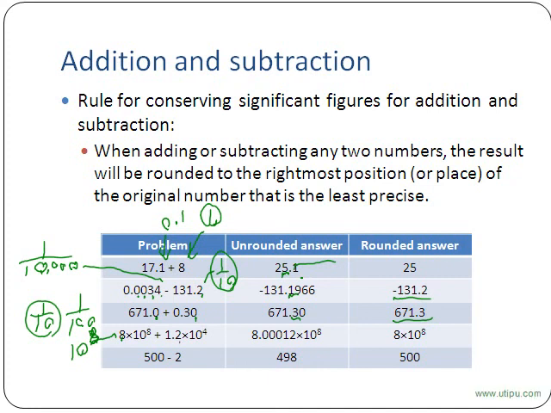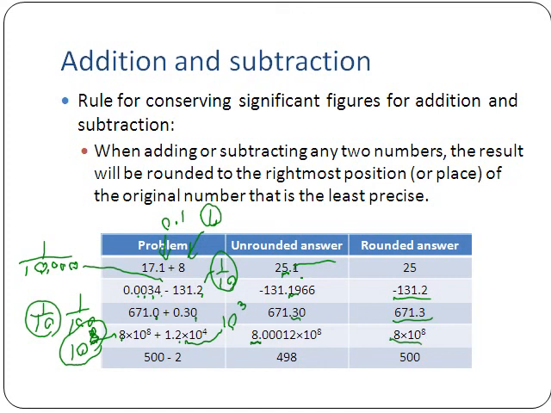For our next one, our smallest place is the 2 in 1.2. Since the 1 in the 1.2 is in the 10 to the 4th place, the 2 must be in the 10 to the 3rd place. You always sort of take it down 1. So we are comparing which one is less precise, 10 to the 8th or 10 to the 3rd. Well, 10 to the 8th is a bigger number, so it's going to be less precise. And so we're going to take it to the 10 to the 8th place. In 8.00012 times 10 to the 8th, the 10 to the 8th place is this spot right here. And so it just becomes 8 times 10 to the 8th for our final answer.